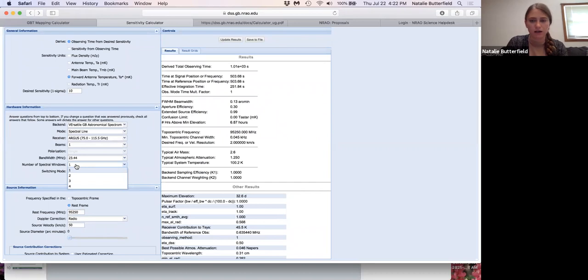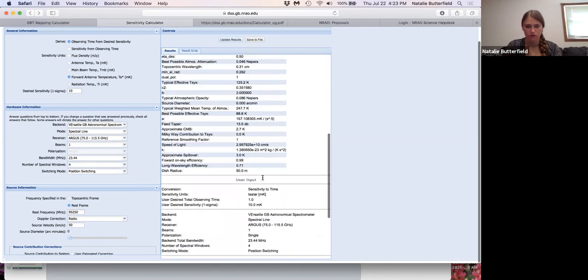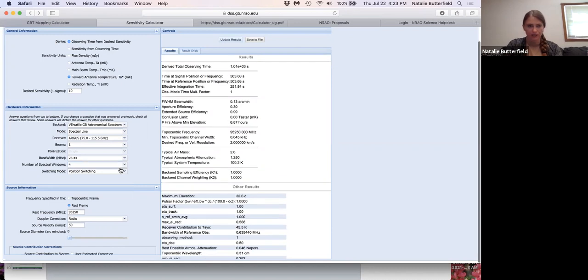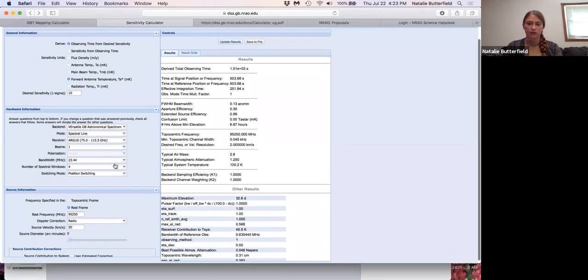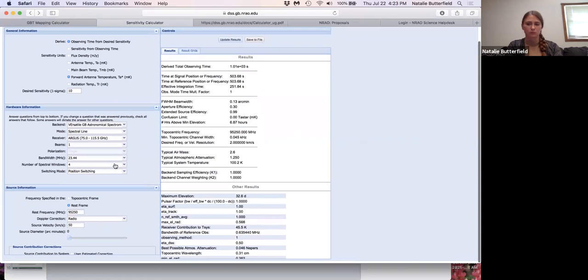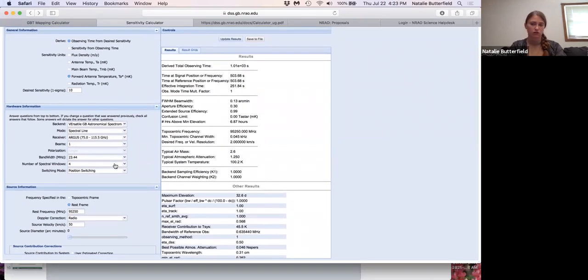For this one, the number of spectral windows just means how many IFs you are observing. So if you change those from 1 to 4, it shouldn't change what your time on source is. It just indicates how many spectral windows you're using. So it's not like with the VLA where you have multiple spectral windows in a spectrometer.